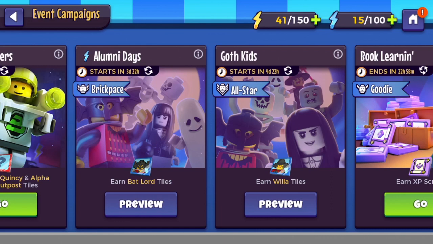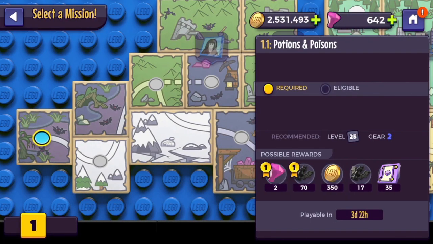I want to take a look at the new brick pace, which I hope is now the brick pace. Honestly, I think they did the brick pace exactly how I've been telling them to do the brick pace for a long time, right? And they finally did it. And I also really like the All-Star events, the Goth Kids. And then we'll kind of take a look at what I'll be using for my Goth Kids event too. Let's take a look. Alumni Days is completely changed.